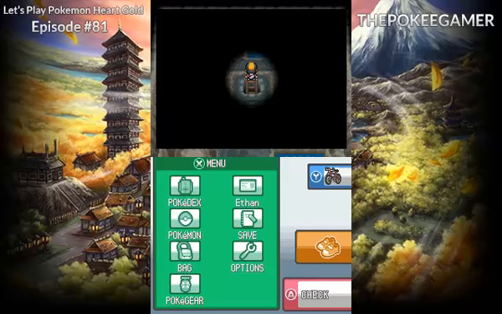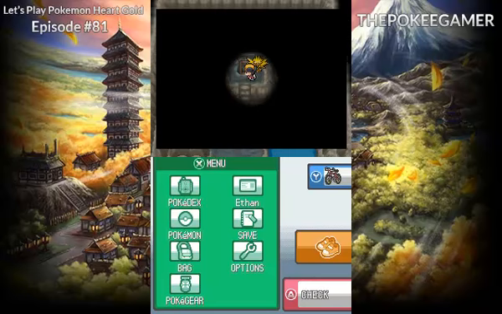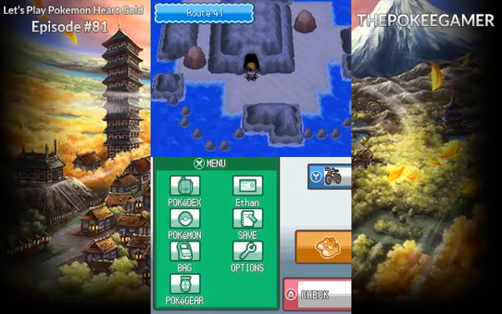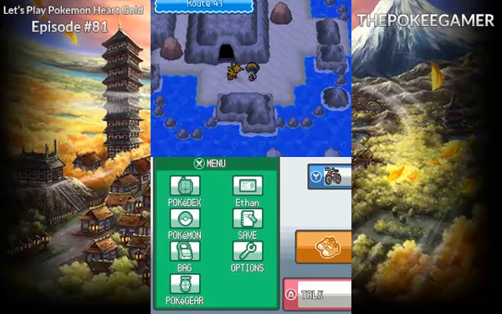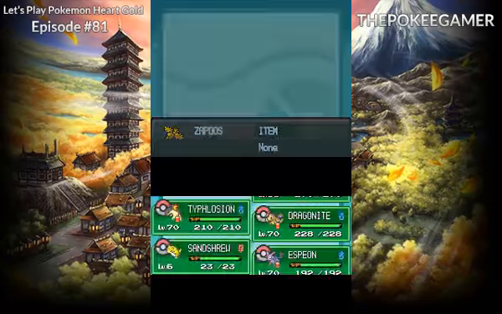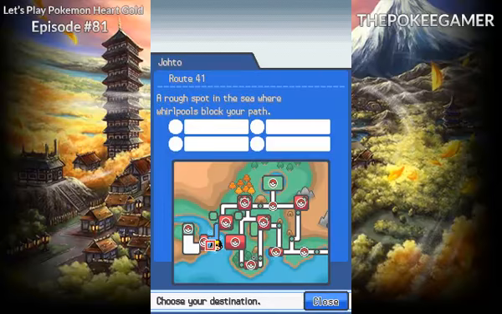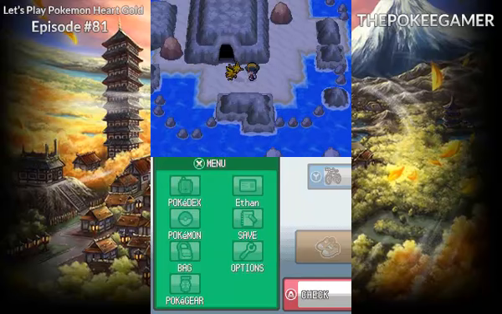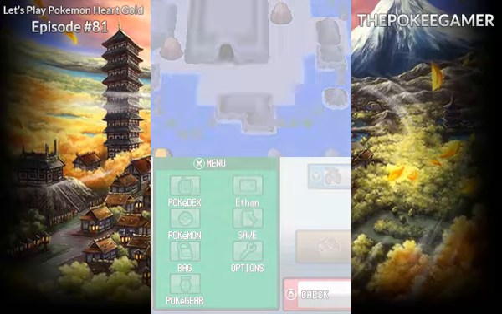Let me check to see what this is. Yes, this is exactly where I think I am. And what do you know? We finished the Royal Islands in a single episode. So I don't know if I can. Why not? We have time, I suppose. We can go and check Lugia's nature, I guess.